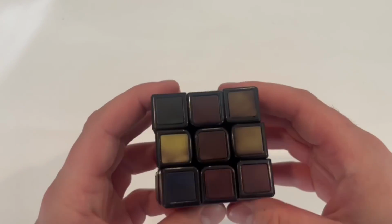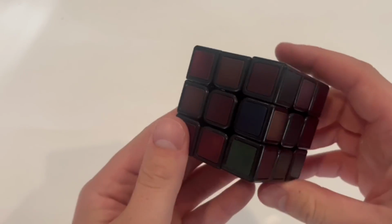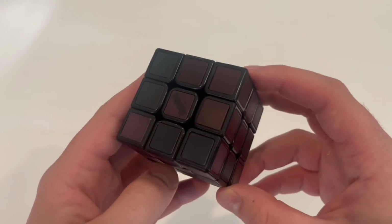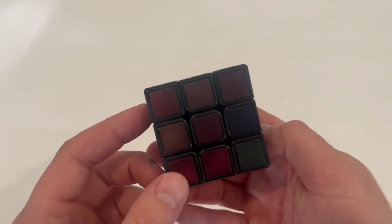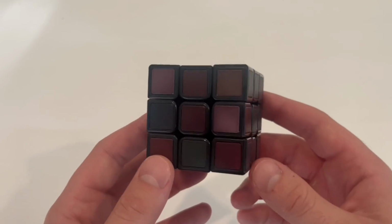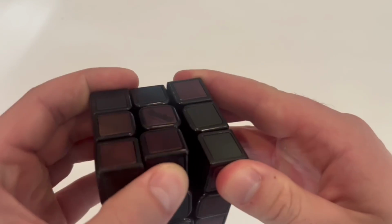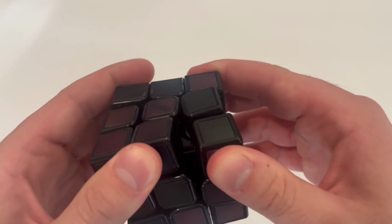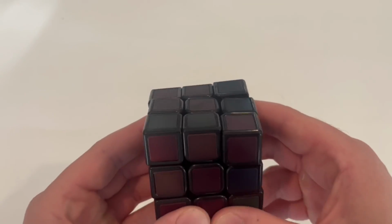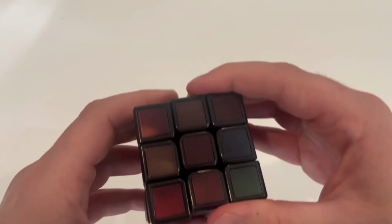This is a really cool concept. Let's mix this up and see what it looks like. It seems to be holding heat for a while. I scrambled this up maybe 5 minutes ago and I had to grab something, and you can still make out the colors, but I guess the more I turned it, the more color was lighting up. I think it was just holding heat from the inside, which is pretty cool. It turns all right. It's not quite as good as the Speed Cube, and it's a bit heavier, but again, I'm not going to be speed cubing this. This is more of a novelty item to have. For 15 bucks, it was pretty cool.